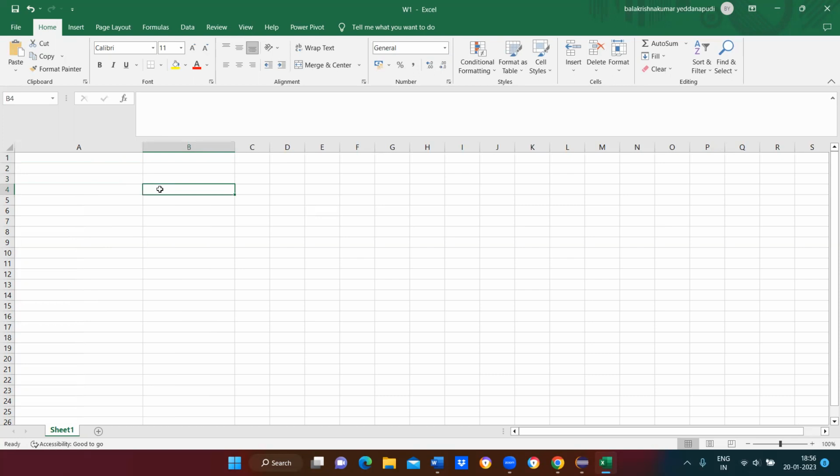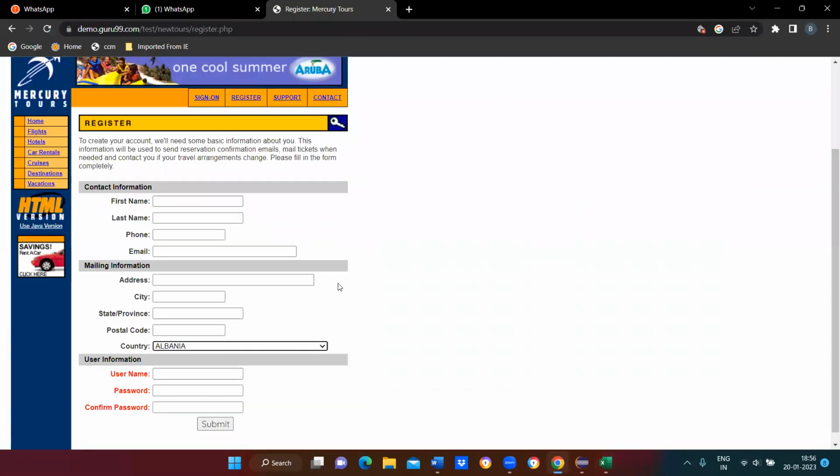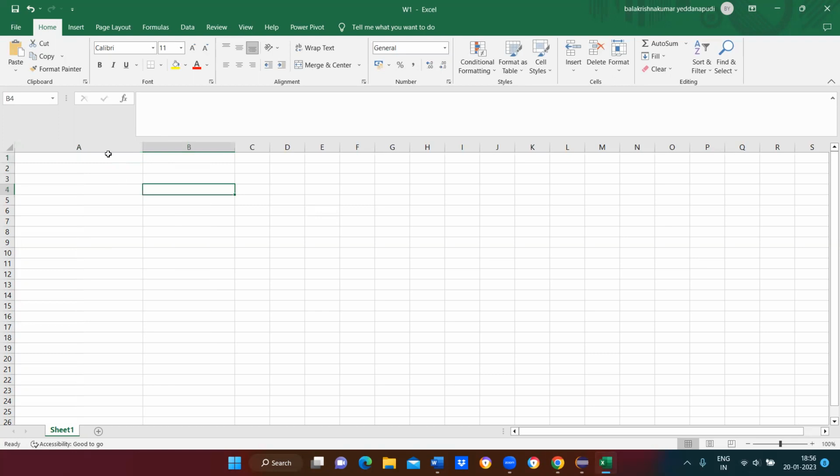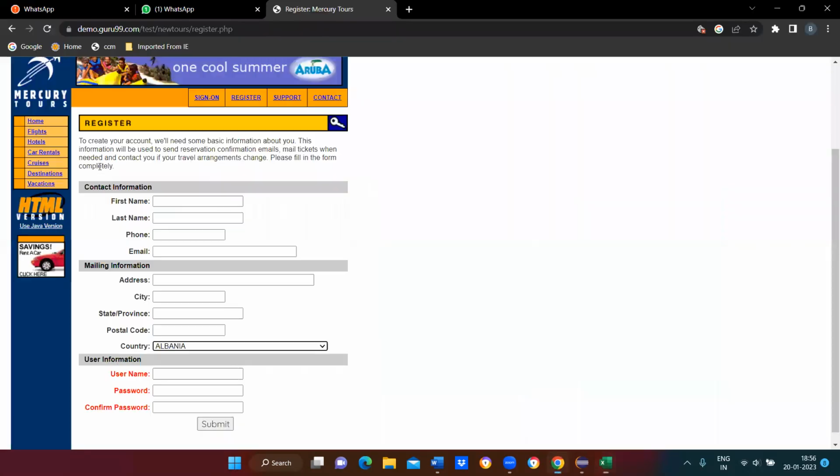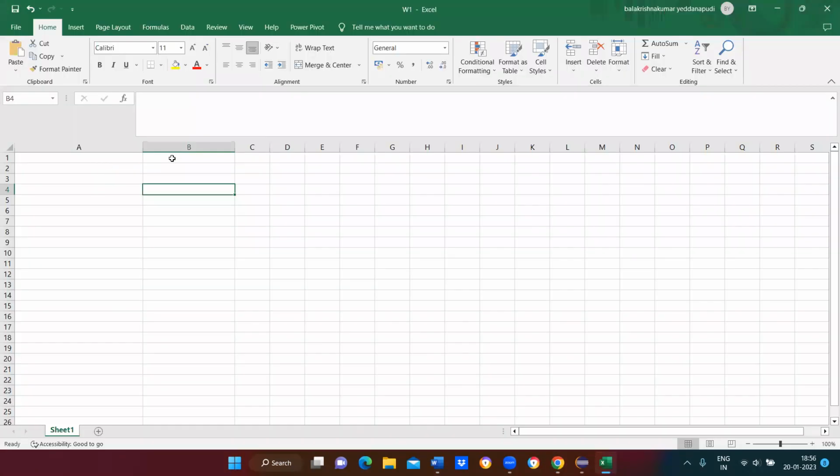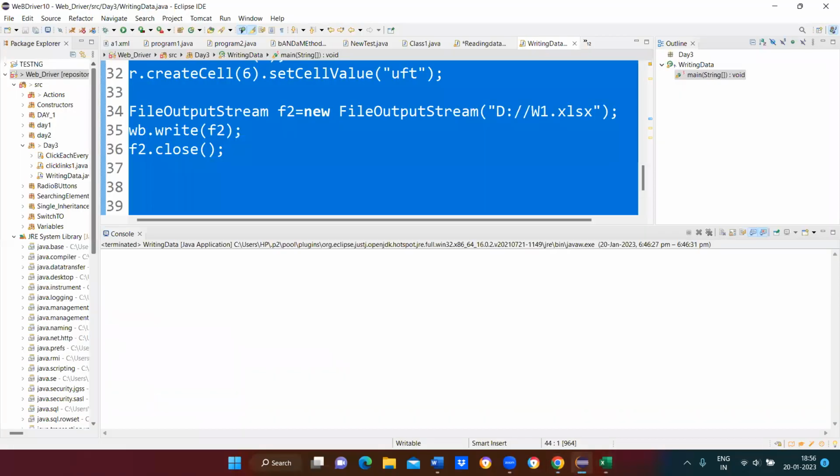Krishna? Yes, sir. So I want to get all the elements from the country drop down, and those elements have to be stored in the 0th column. Once the element has been stored, the result has to be set as pass. If the element is not stored, then the result should be failed. That is the scenario. So for that, I'm going to use a data driven test first. Now I'll show you how to work on that.